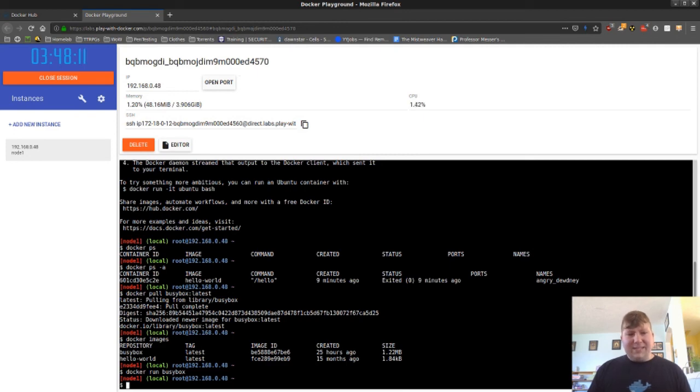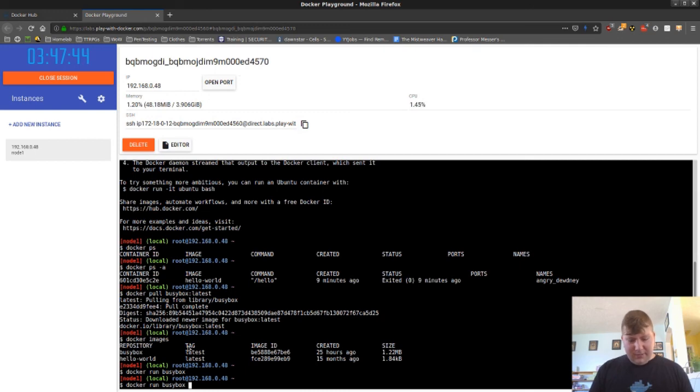The reason that it did this is because the BusyBox image expects us to tell it what to do. If we don't tell it what to do, it's just going to start up, see that there's no input, and then shut down. So I happen to know there's a command that exists in here called echo. So we're going to echo with BusyBox. And just so you see what I did there, if you press the up arrow on your keyboard, it'll jump to the previously run command. So we can save a little bit of time by doing that.